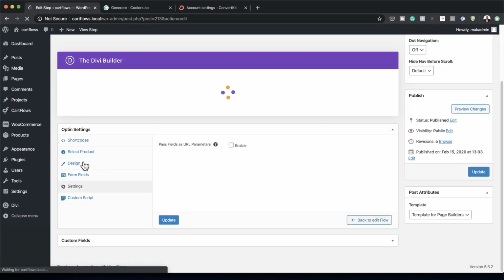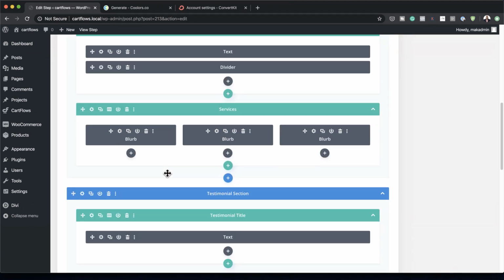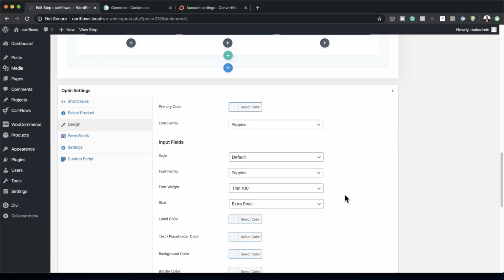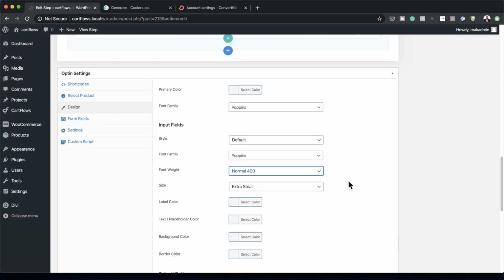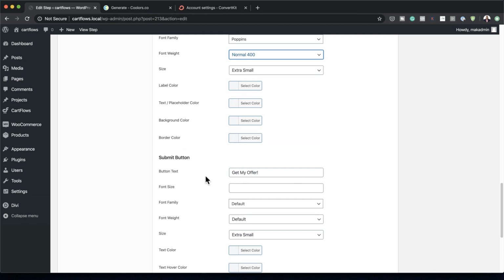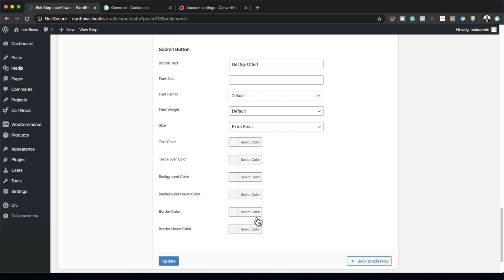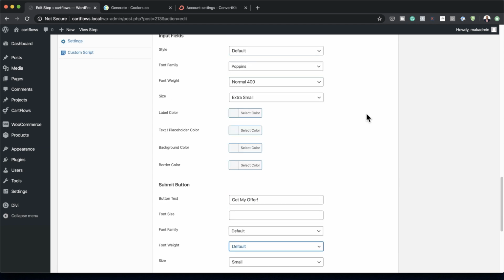And I'm just going to come over here to Design, and over here on the inputs, I'm going to change this from thin to normal, and for the button, you can see the size is extra small. Let's change that to small. Font weight for the button, okay, it's on default. I think that should be okay.